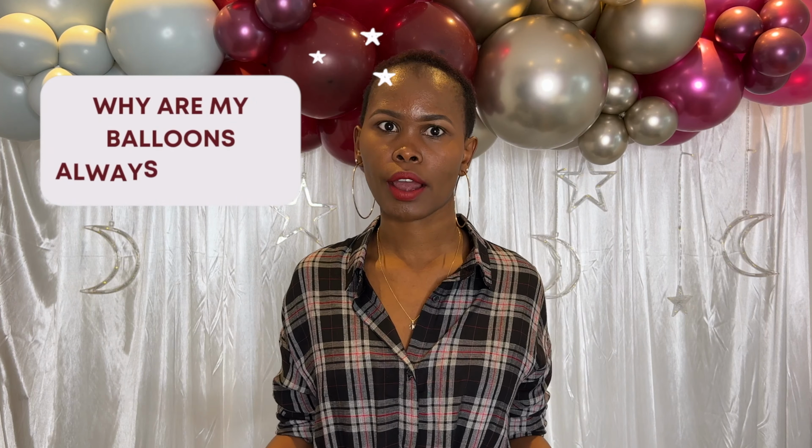And last but not least, you've made your garland, but just before you finish the setup, the balloons start to pop. Have you ever wondered why? Well, it could be that your balloon garland is too tight, or it can also be that your balloon garland is so fully inflated. When you stretch the balloon and you don't let the air in between, it's definitely going to pop. Or you're using the wrong materials, bad or low quality balloons. So if you have ever wondered why your balloons are always popping, watch out for those three mistakes.